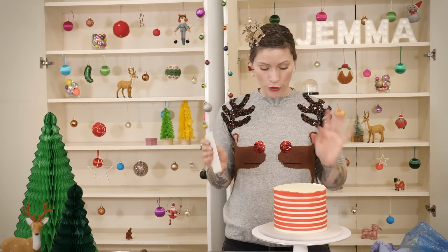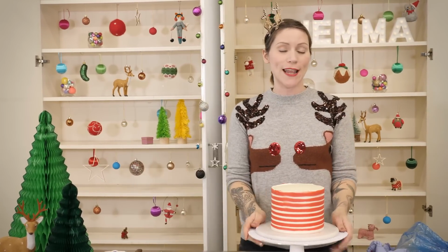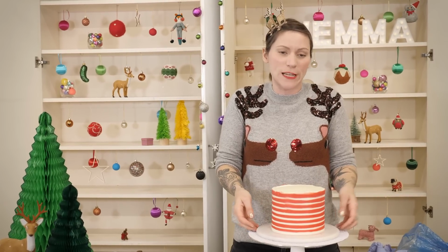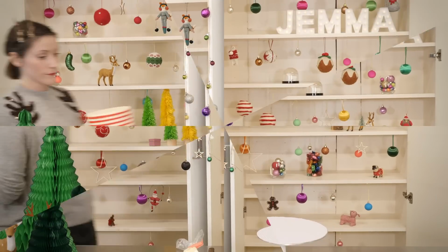I'm really happy with that. I'm not going to go any further because I don't want to scrape too much off. So I'm just now going to put this into the fridge for about 15 minutes just to set before we get on with the next bit.